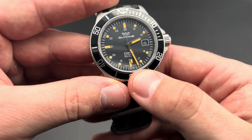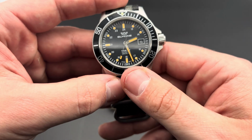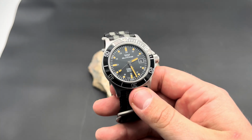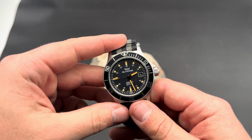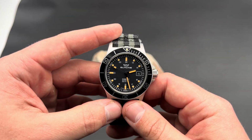We have a higher beat rate of 28,800 beats per hour, which means we get a smoother sweep of the second hand there, which I really dig. Quoted accuracy is about plus or minus 15 to 30 seconds a day, but mine's been running within about 7 seconds a day, and I'll take that for a watch that cost me used $210. Something that's really nice for it.